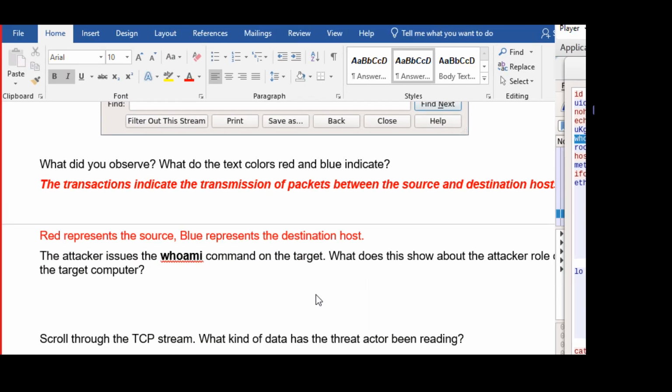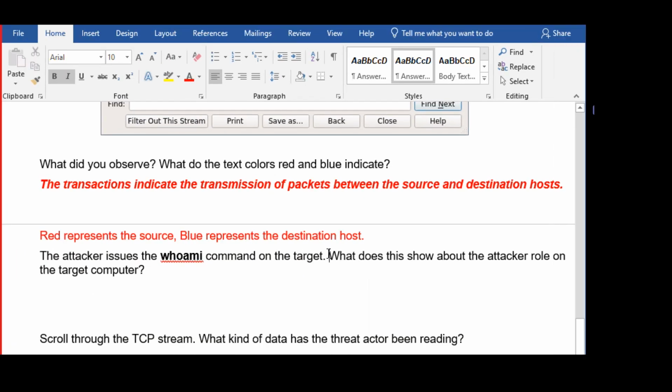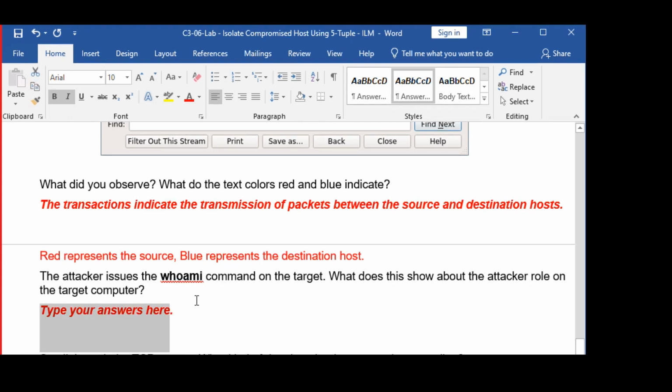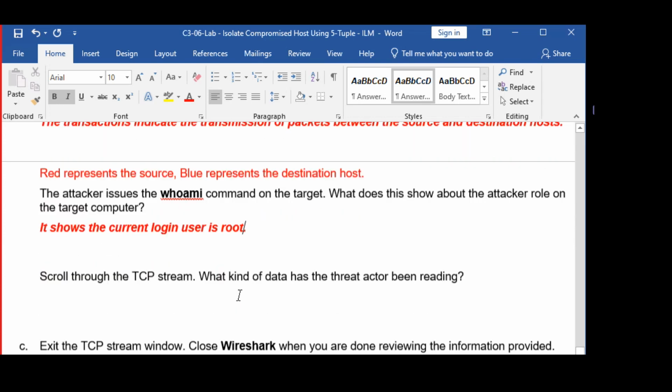It shows the current login user is root. Okay. So let's go on.